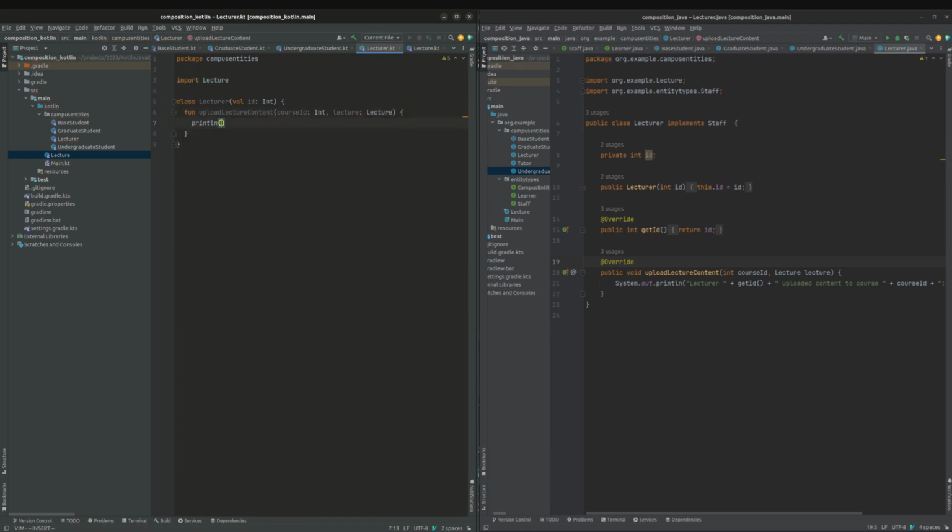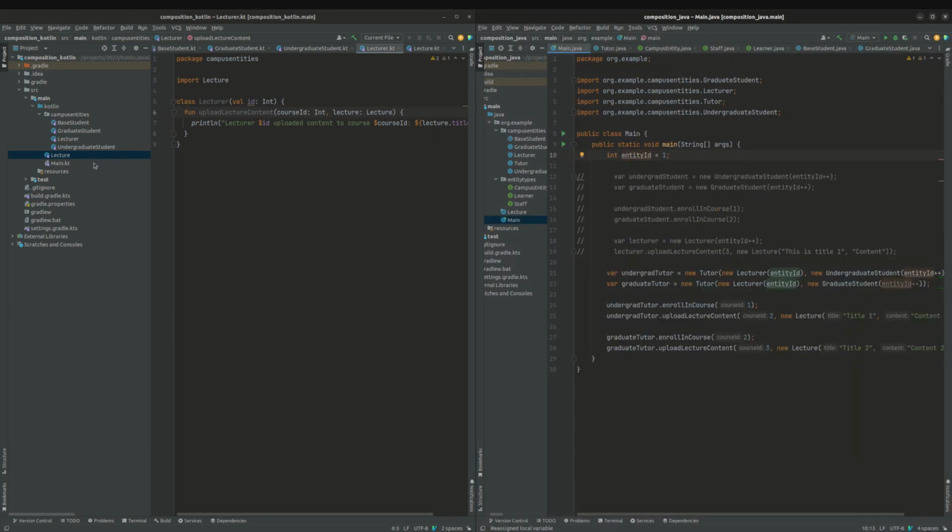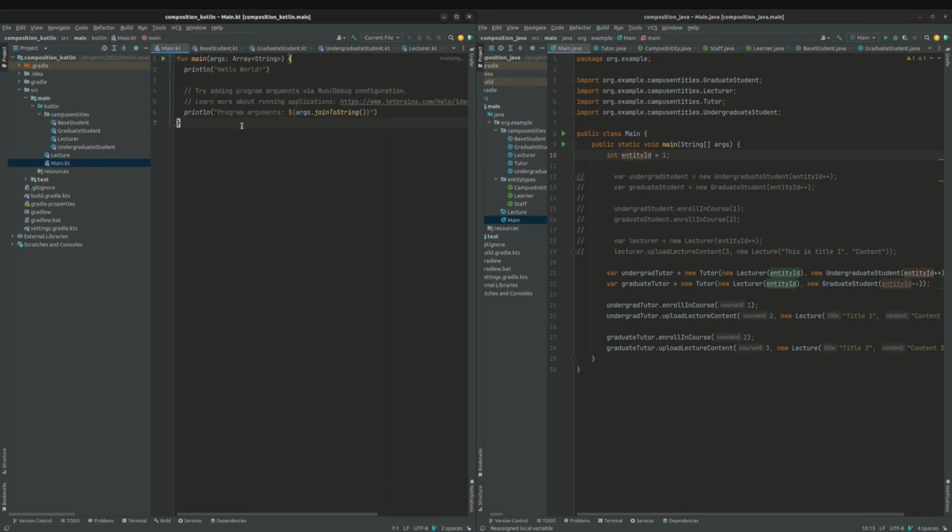And let's implement the method responsible for uploading content.